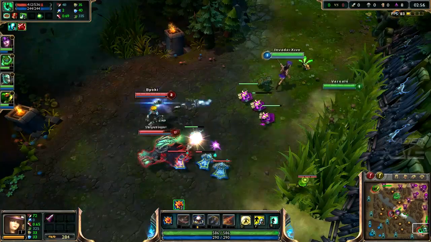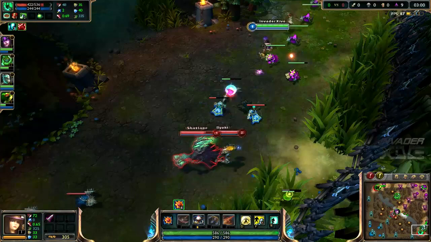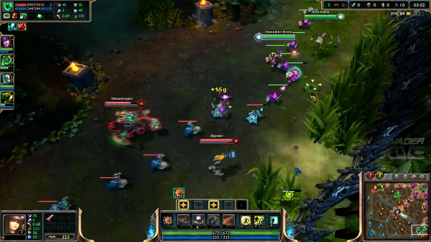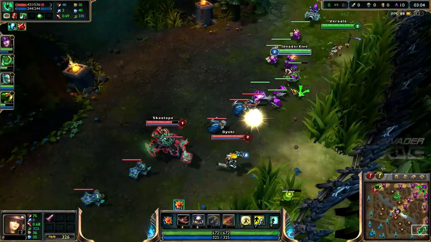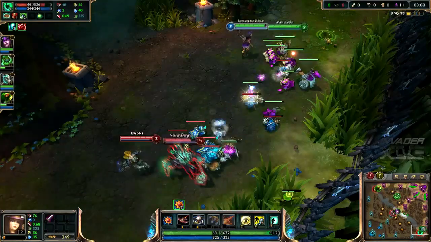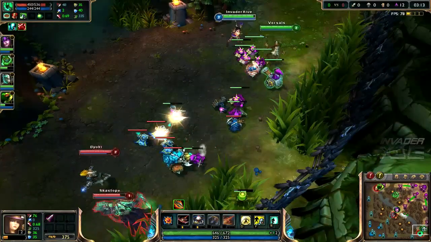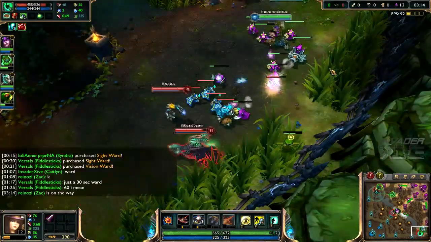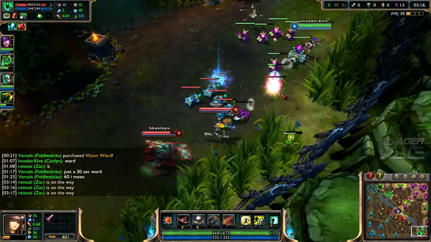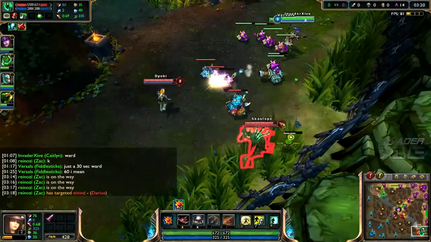Now that works out quite well, but it really depends on who the enemy AD carry is. Against someone like Ezreal, it might not be a good idea because Ezreal is such a strong caster as well. He has a really good attack speed steroid, so it's just better overall to build a standard AD carry against someone like Ezreal. Now, I'm gonna start abusing my range here a little bit.